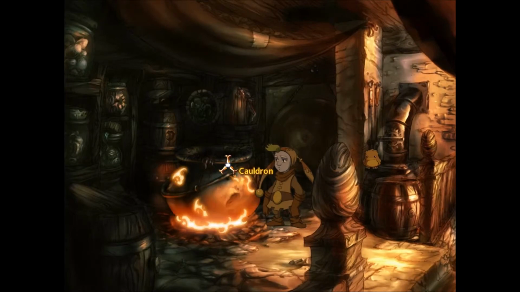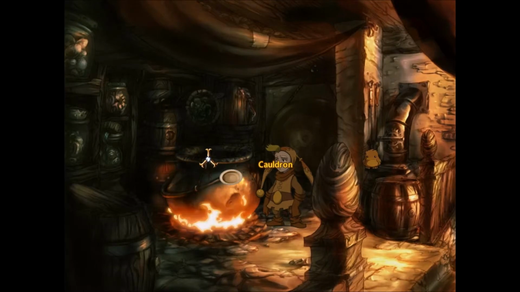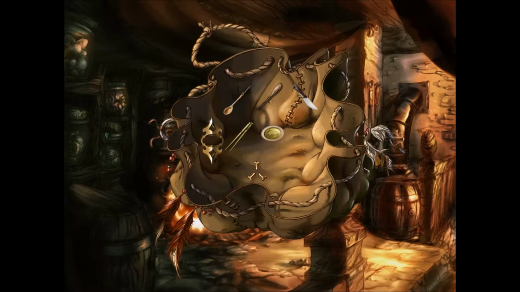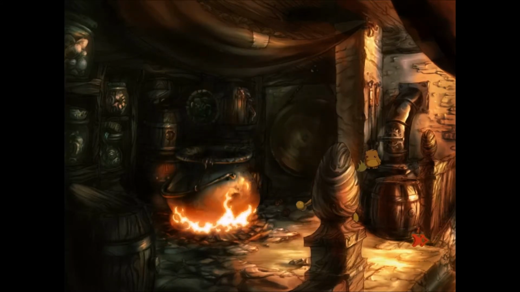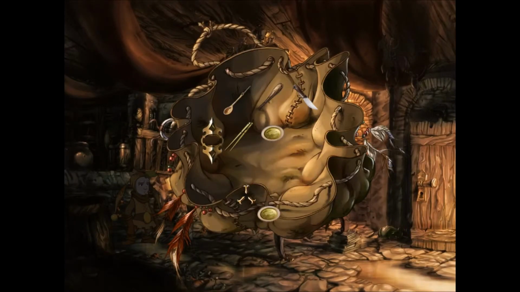Alright, so it looks like he said that the soup is all cooked up, or at least hot enough, so maybe it's good enough to put on the platter. Hey, lads. The soup is ready. Okay. Whatever. Alright, so we have a plate full of soup. The soup's starting to get cold. Okay. Let's go put the soup onto the table for Luco. Get that all nice and ready for him.